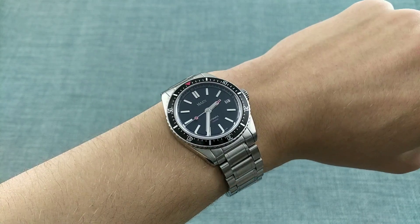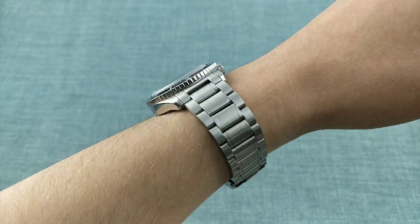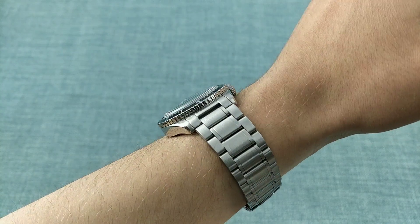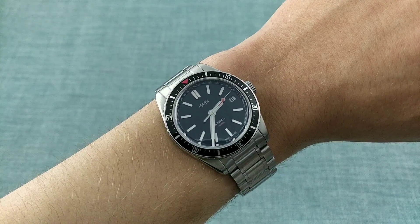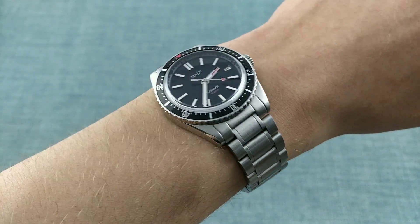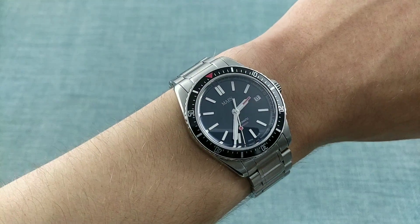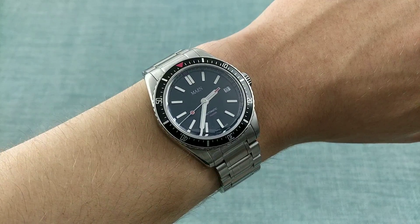At this point it's worth speaking about the watch on the wrist. My wrist is 7 inches in circumference, an average size for a man. I can only speak for the 38mm version, which fits very, very well. The 46mm lug-to-lug length means it sits far from the fringes of the wrist and doesn't overextend, which would make the watch a lot less elegant. Bearing in mind the fine bezel, unguarded crown, and relatively simple dial — not conceived for absolute tool functionality — the slightly smaller size and 10.5mm thickness work very well on the wrist, and it's a genuine pleasure to wear.